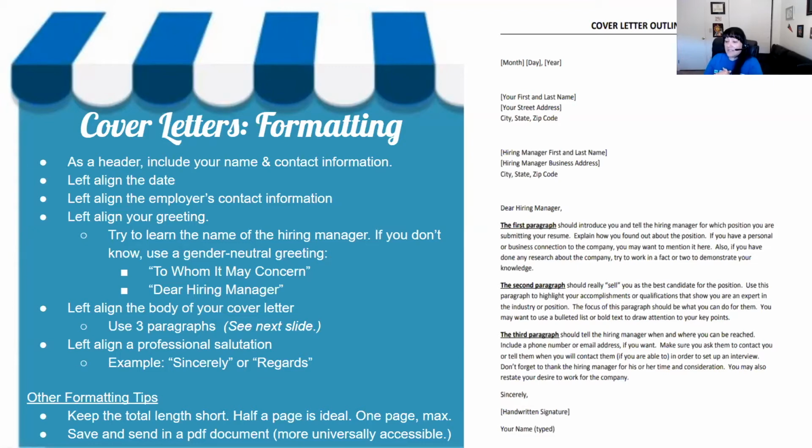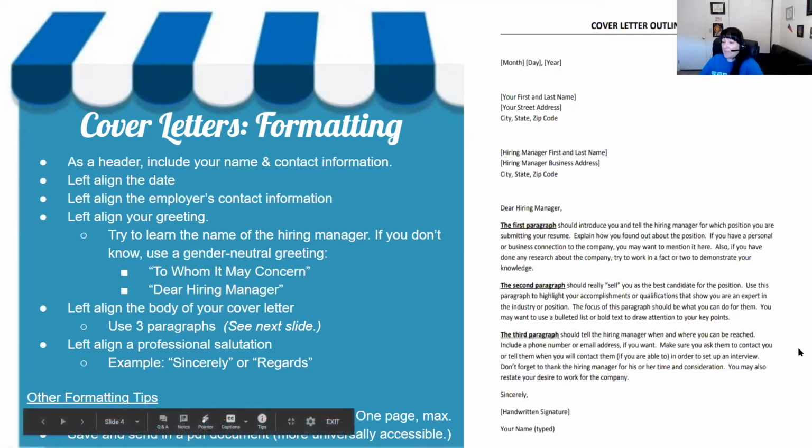Save and send it in a PDF document nowadays. That is the easiest type of document for people to open and view, especially because they don't have to write on it themselves. And so even if it's in a Word or a Google Doc, you can go up to the file area and you can save it as a PDF. If you don't know how to do that, there are tutorials. If you Google how to save as a PDF, you can find one very easily. It's more accessible for many people.